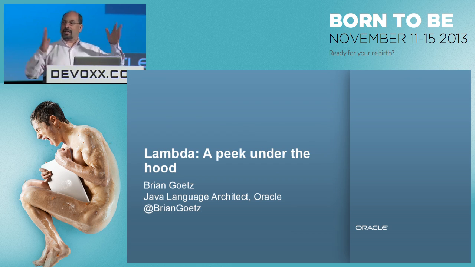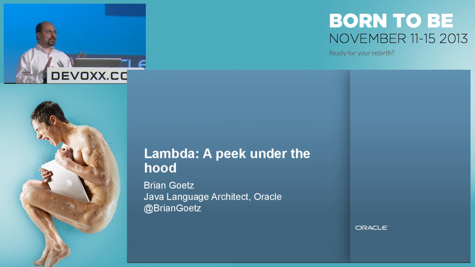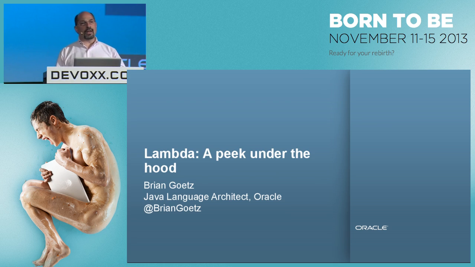You know, I could get up here and give a talk about what Lambdas are and how to use them and all of that, and I assume most of you have probably seen some of the introductory material. So what I'm going to talk about today is how is it actually implemented? What's the VM doing?